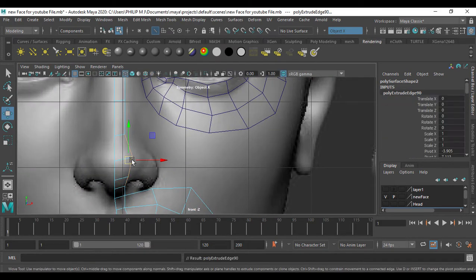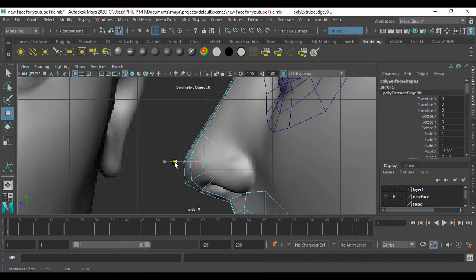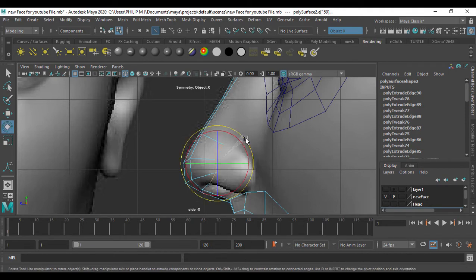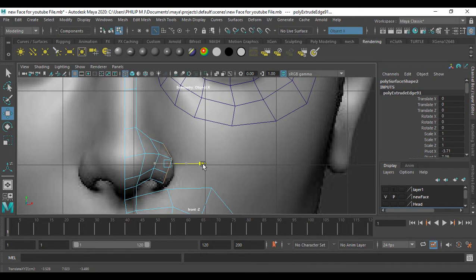Okay, so after completing this what I do, I just go here, select all these three edges, and again Ctrl E, bring it here and scale it. So it'll flow on the basis of this. I'm just going to take this one back. Right click and go for the vertices. I want these vertices to come out there, this one to be here, and also this one to be here. Again going for the edge, a little bit of rotation so that it gives me the flow. Again Ctrl E, bring this one out there and this one here. Okay, so this fits perfectly.